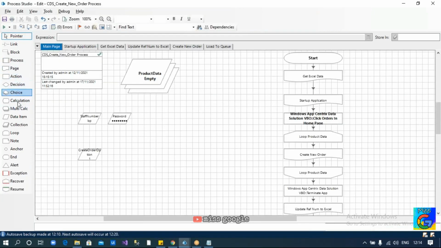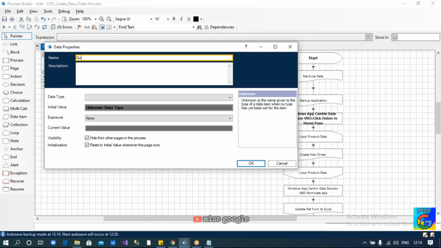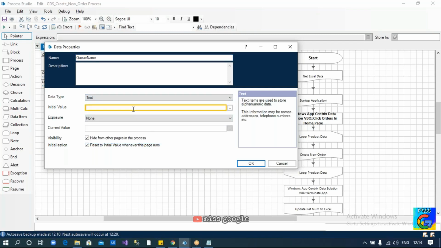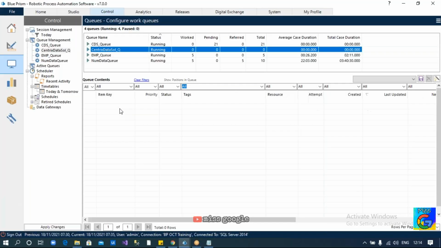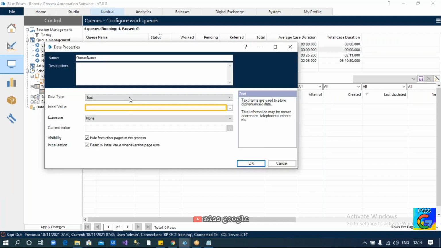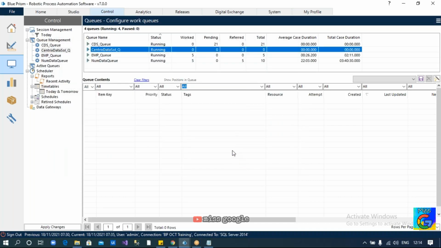Go to the main page, take a data item, open the data item, queue name, text data type, and mention the name of the queue, Centrix data solution underscore queue.